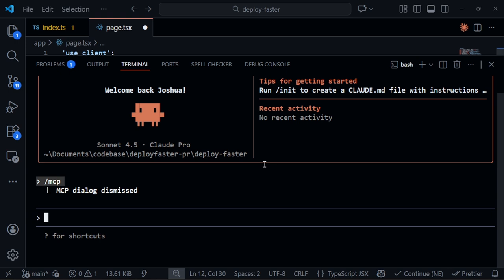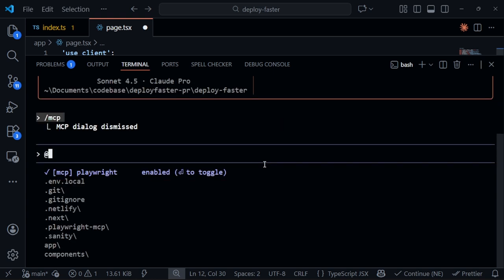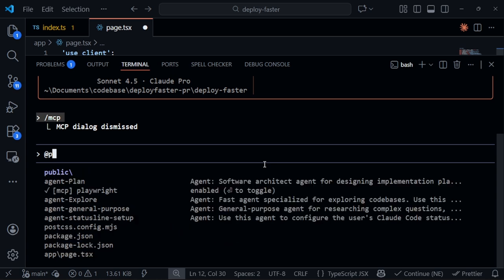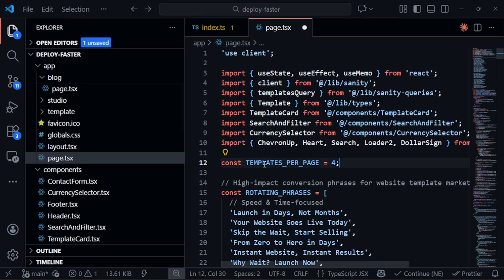Okay, that's fine. Then something else that's nice to learn is how to use the @ symbol. If you want to reference a file or folder, just hit the @ symbol and you can reference any file, let's say page.tsx. Once you start typing the name of the file, it's going to bring up suggestions for you, and you can use your arrow key to go to whichever one you want. And if it's a folder, it's the same thing. So I'm going to look at a couple folders here. Let's say I want to reference the studio folder over there.